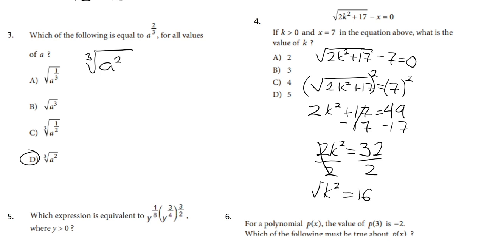And the last step is to take the square root of both sides to get rid of the squared in k squared. When we take the square root of both sides, we end up with k equals plus or minus 4. Whenever you have to take the square root, that gives us an answer of plus or minus whatever the number is. Notice in the question it says if k is greater than 0. So if we have our two answers of positive 4 and negative 4, only positive 4 is greater than 0. And that'll give us answer choice C.